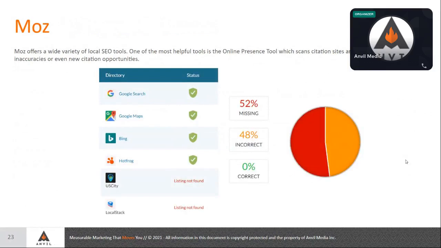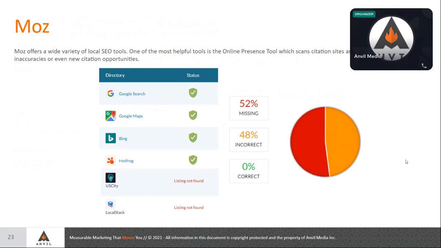The next tool is Moz, and Moz is one of the most well-known faces within the SEO world, and one of their tools that's the most helpful is the Online Presence tool, which is great for your citation management.